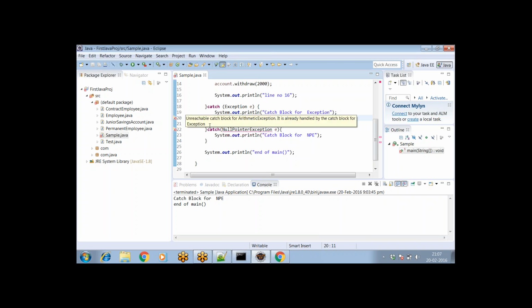So this is what the error is. Check the error once. It says unreachable catch block for arithmetic exception.